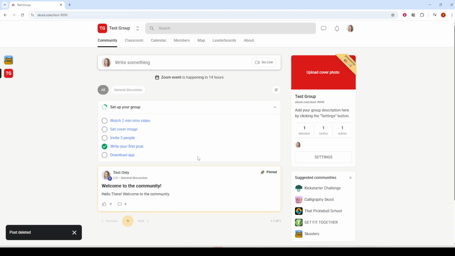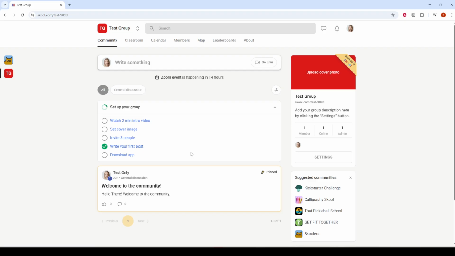Before you remove anything, it's smart to double check that this is the post you truly want to delete. Deletion is intended to be final. If the text, images, or attached files are important, consider copying the content somewhere safe first so you don't lose it. Also keep in mind that if the post has active comments or valuable discussion, deleting it will remove that thread from view for everyone.